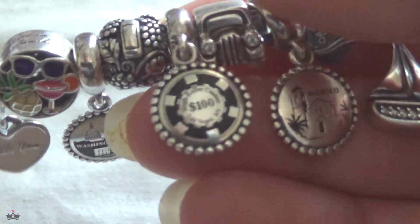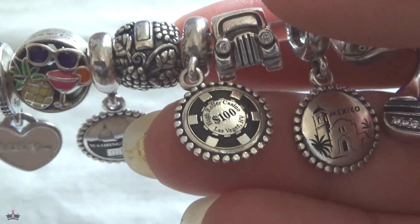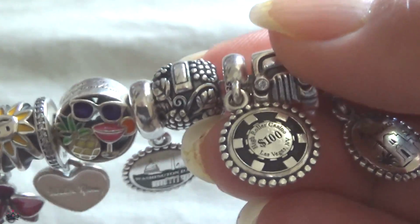Our first anniversary, we went to Vegas for a week. So that's very meaningful for, again, trips that we've done with my husband. I say we like it's me and someone else. It's me and my husband.